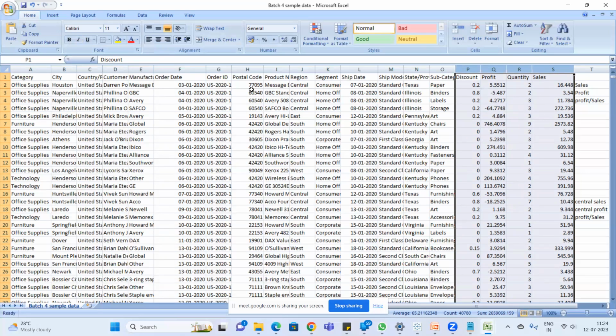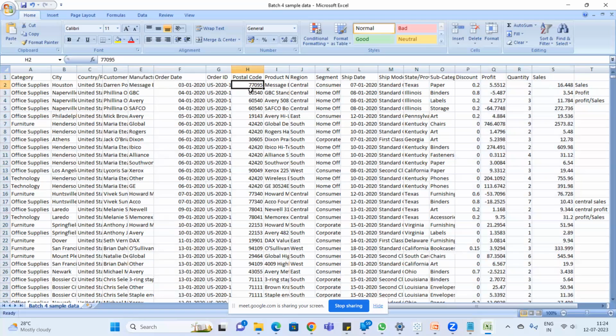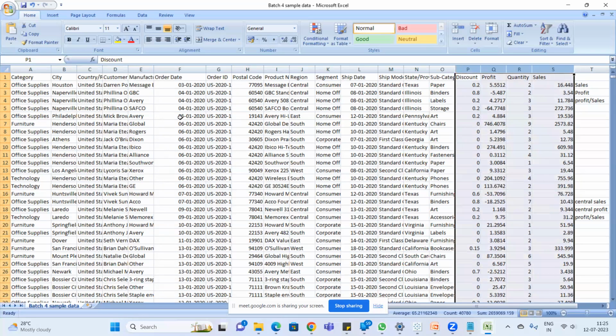Even if some values look like numerical values, like the postal code, you can't do any mathematical calculation, so you can't consider these as measures. In this case, you can do sum, min, max, and you can also do division and all. So these are the measures.